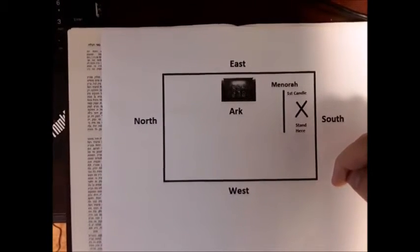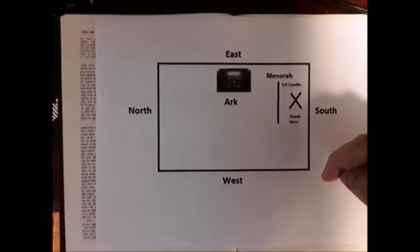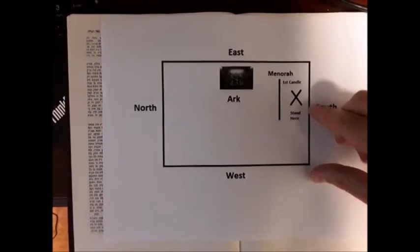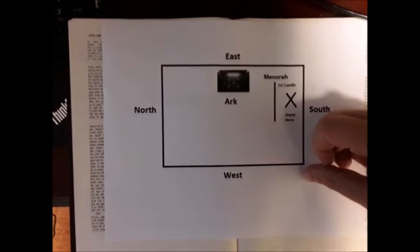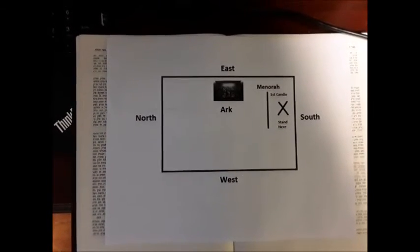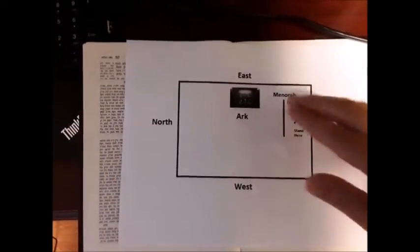And the reason is because that's what the menorah looked like in the temple. It was on the south side. Now the person who's lighting, he stands over here with his back to the south, and the first candle starts closest to the Aron with the east side. And again, the reason why we do this is because in the temple in Jerusalem, in the Beis HaMikdash, this is where the menorah was located. So again, in the shul, if you're looking at the Aron where we keep the Torahs, the menorah is going to be on the right, which is the south side.